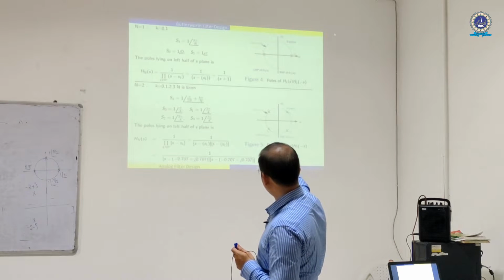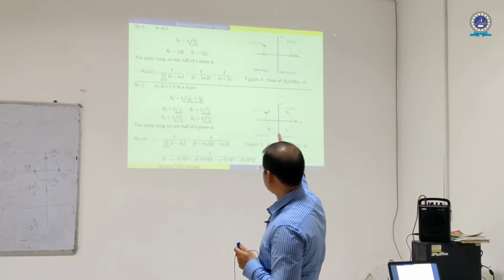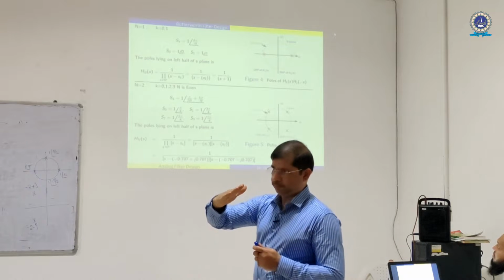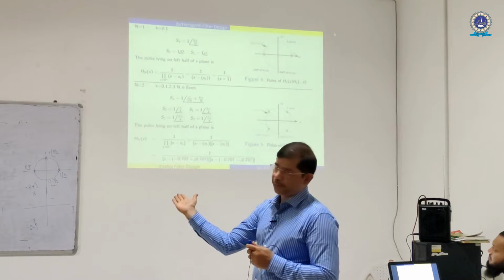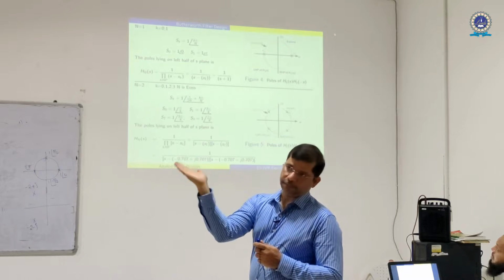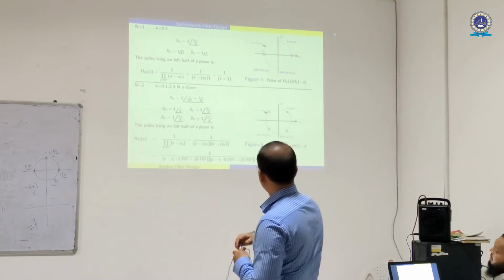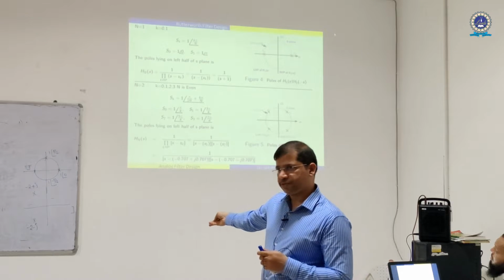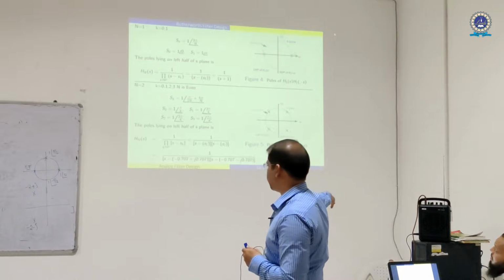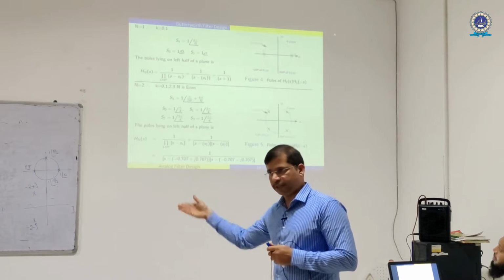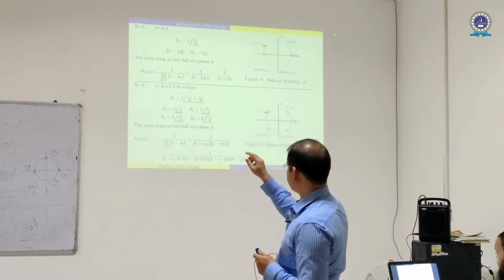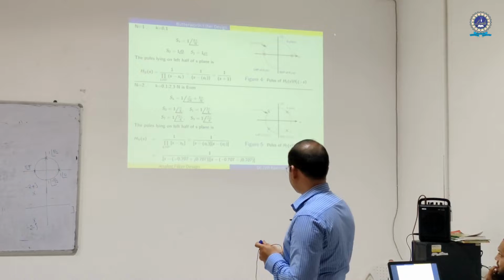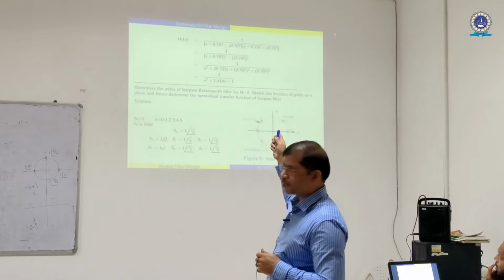So you get 4 poles, and those 4 poles are located at pi by 4, and then you move pi by 2 again because of the j turnover. So pi by 4, plus pi by 2, plus pi. If you combine those corner diagonals, this is pi by 4, this is 5 pi by 4, this is 3 pi by 4, and this corner goes to 7 pi by 4, which is nothing but minus pi by 4. Based on that, for n equal to 2 you get 1 by s square plus root 2 s plus 1.